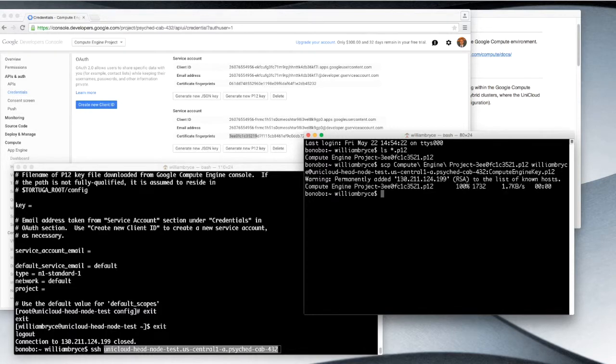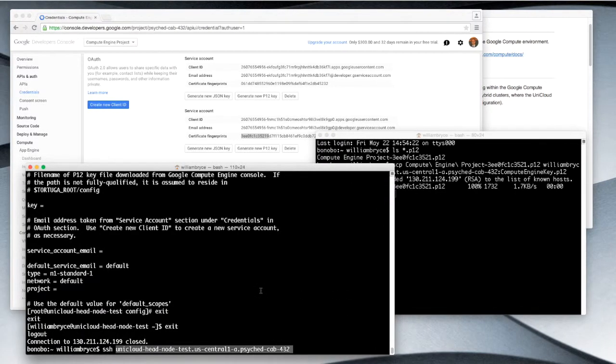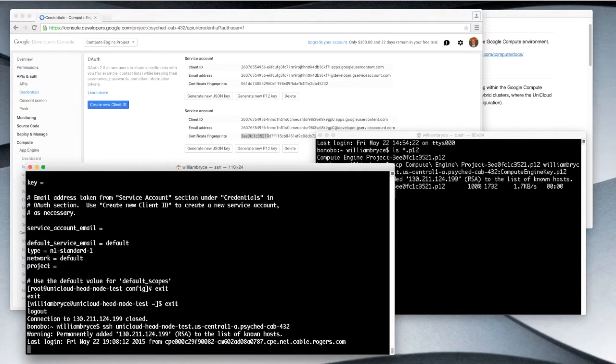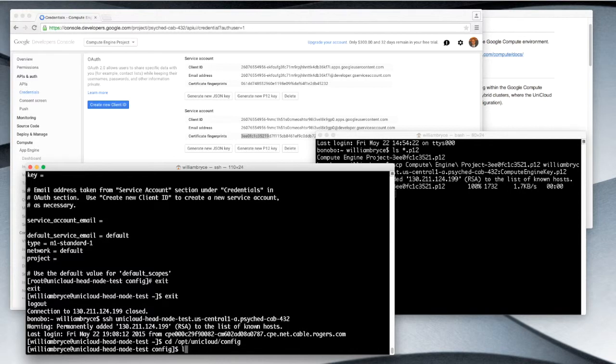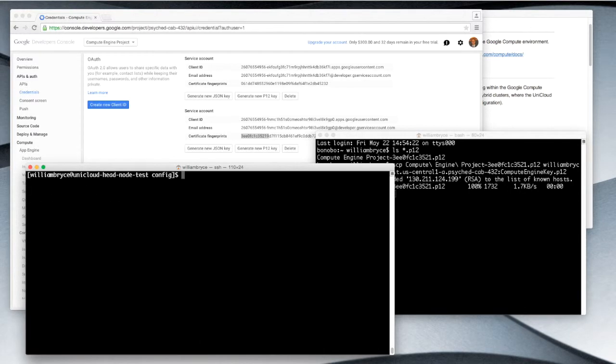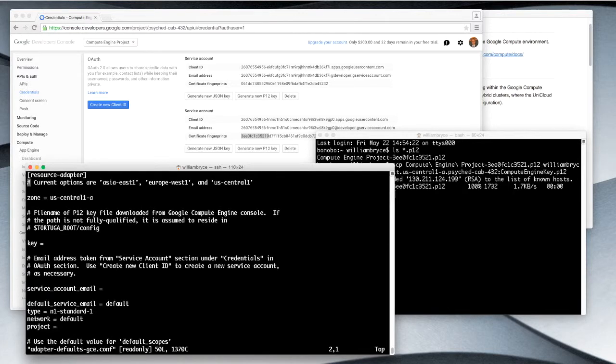Okay, the file is now transferred up onto the instance that is running the Univa Grid Engine head node. And what you need to do with this key is configure it in the adapter defaults GoogleComputeEngine file.